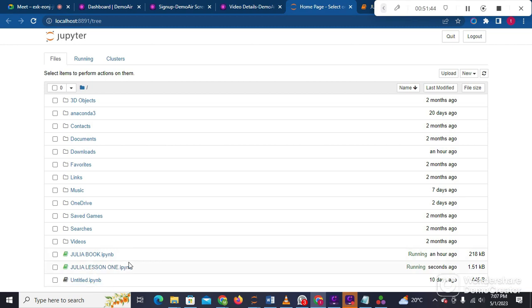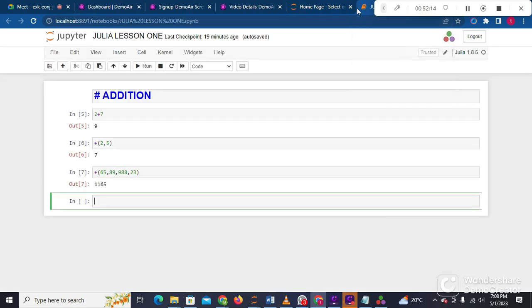So the next time when you are coming back to Jupyter Notebook and you want to visit whatever you did in this lesson 1, you can just go to Julia lesson 1 and you will see the notebook there, right? So you can launch that notebook by just coming here and clicking it. But because it is already launched, let us just go back there.